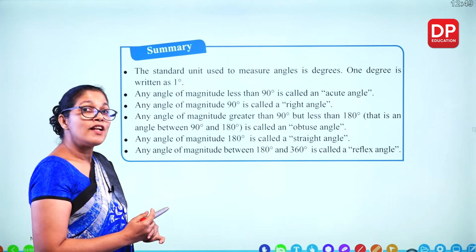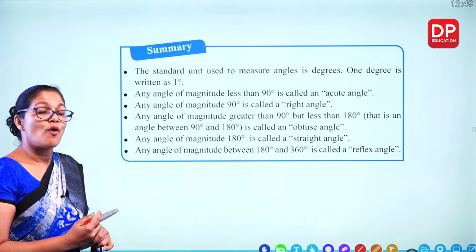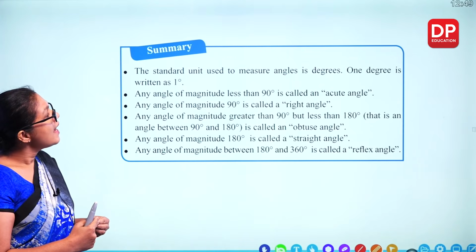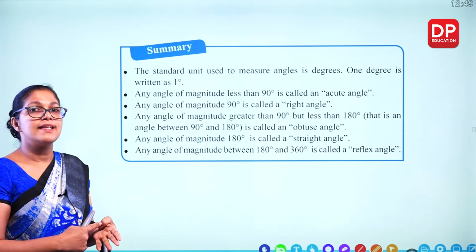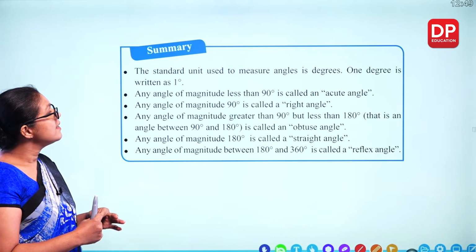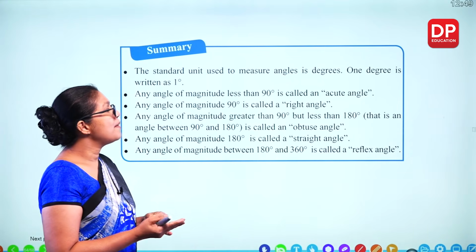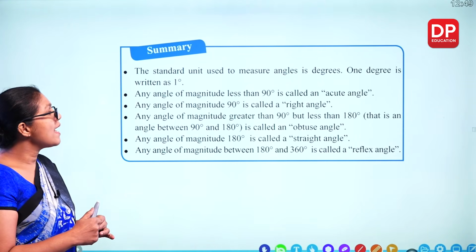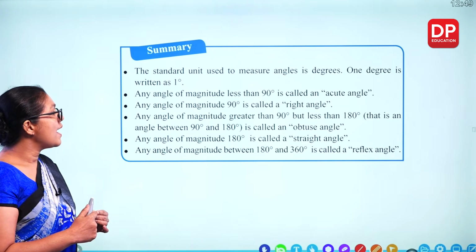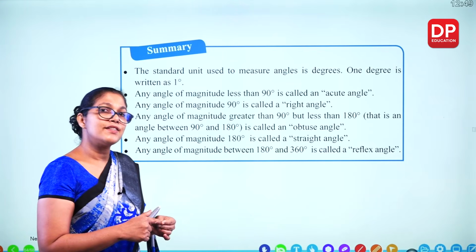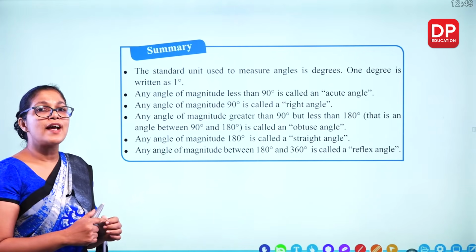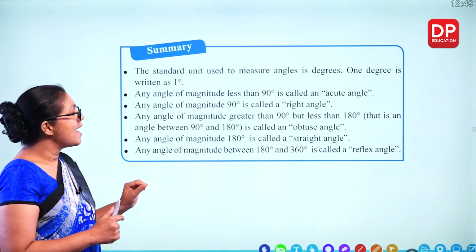So we complete all theory related to angles. Now you know what are static angles, dynamic angles, and acute, that means less than 90. Then 90 degree, we call it right angle, and above 90 and below 180 we call obtuse angles, and 180, that's a straight angle, and more than 180 and less than 360, that's a reflex angle. So use the protractor to measure the angles and practice.